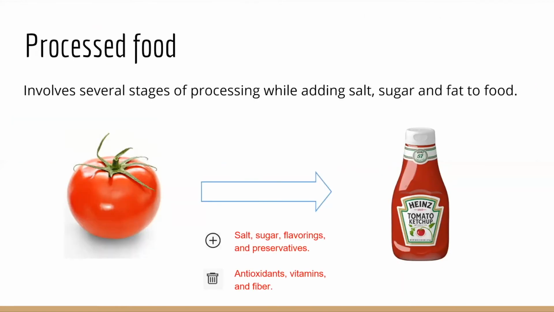What is processed food? It is a process that your food undergoes where several additives, preservatives, sugar, and salts are added, while many nutrients are lost. This is why it's important to choose the product in its fresh form instead of processed. Some of the food processing is important for us to consume the food itself, whereas in others, it's affecting the nutrient quality of the product.